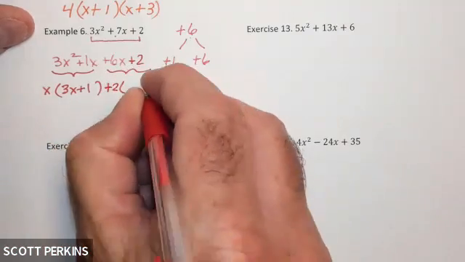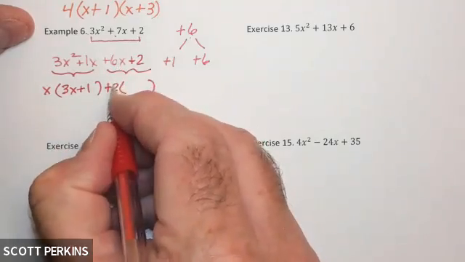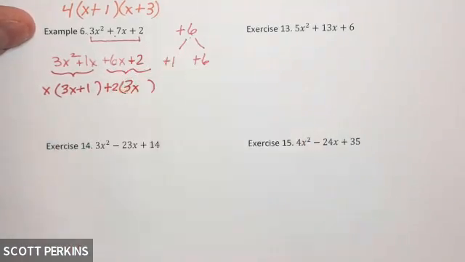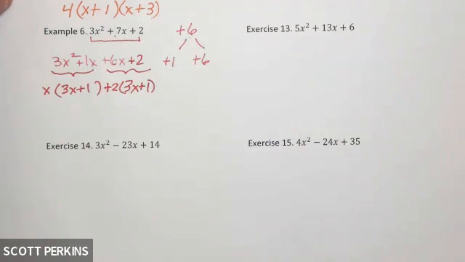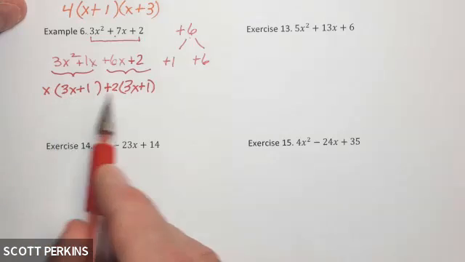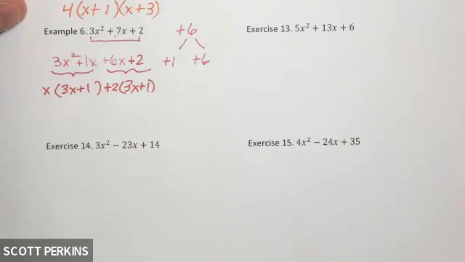Plus 2. 6x divided by 2 leaves 3x. 2 divided by 2 leaves plus 1. I'm going to ask you the same question here that I asked on Tuesday last. Did the grouping work? How do I know the grouping worked? You're right. Got the exact same thing in the parentheses. That's how you know grouping worked.